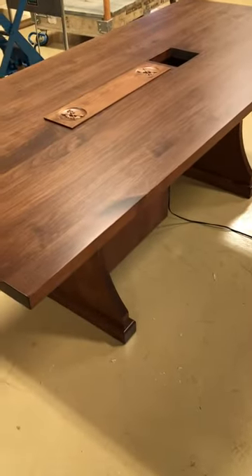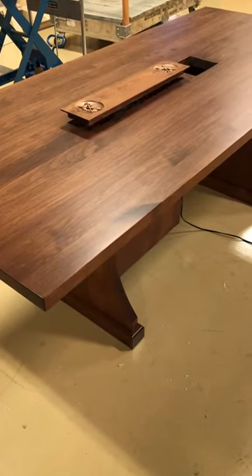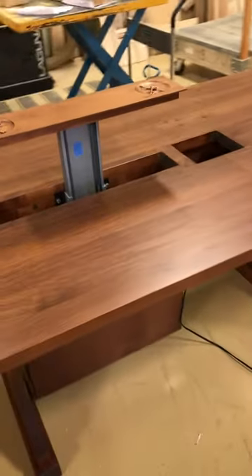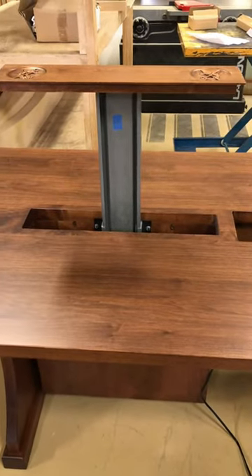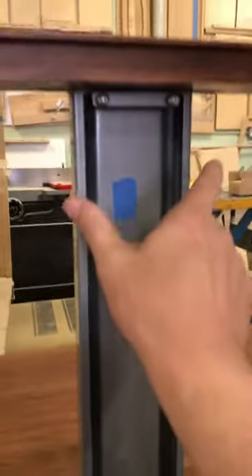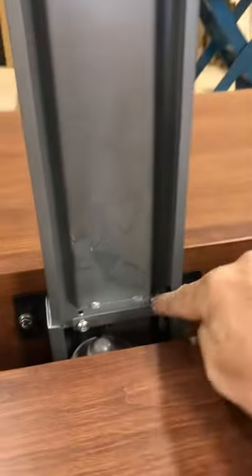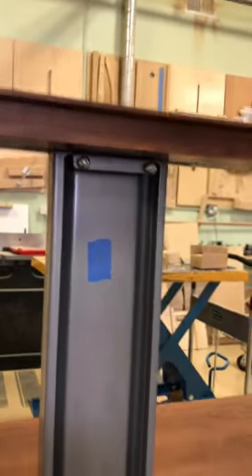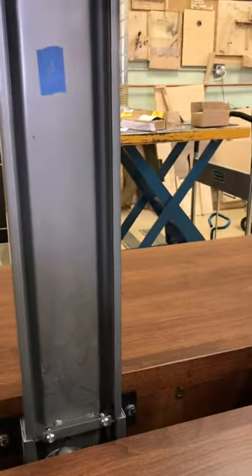You'll see it when you open up the box. But I did want to show the TV lift — it's in great working order, there's nothing to adjust. We just simply have to mount the TV to the mounting bracket. For the wires, there'll be a bracket that mounts right here, included in the kit, and it uses four screws. It'll come with the remote, and you'll be able to open and close.